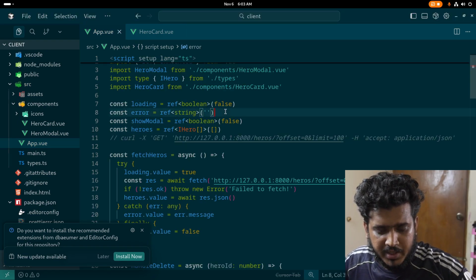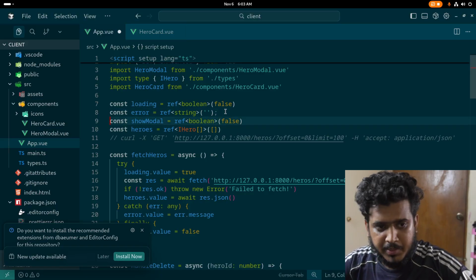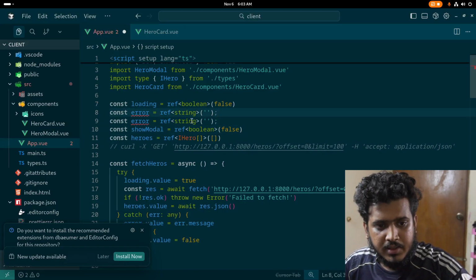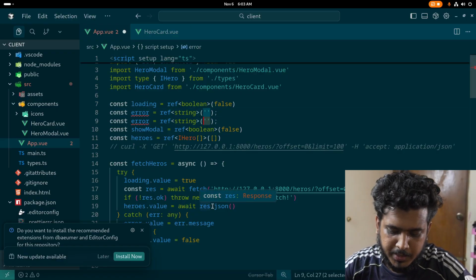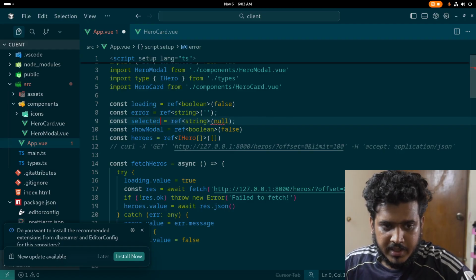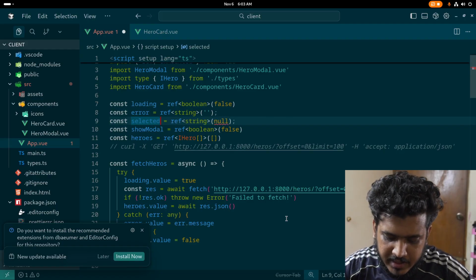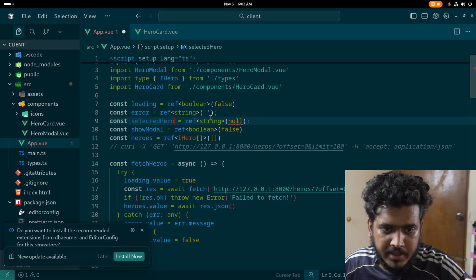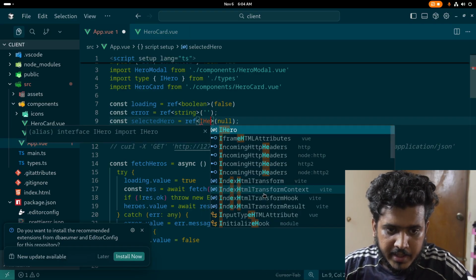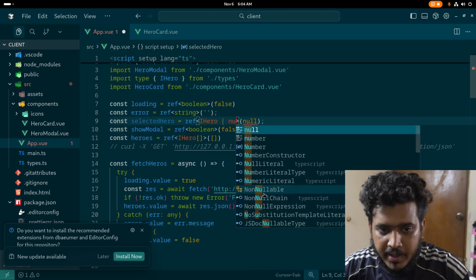We are going to take another reference. Let me just copy this and paste it below here. By default it will be null, so let's make it selected hero, and this one will be type of IHero or null.